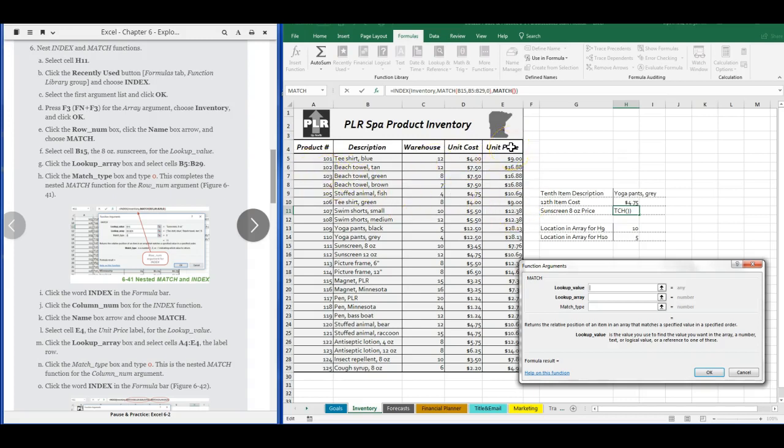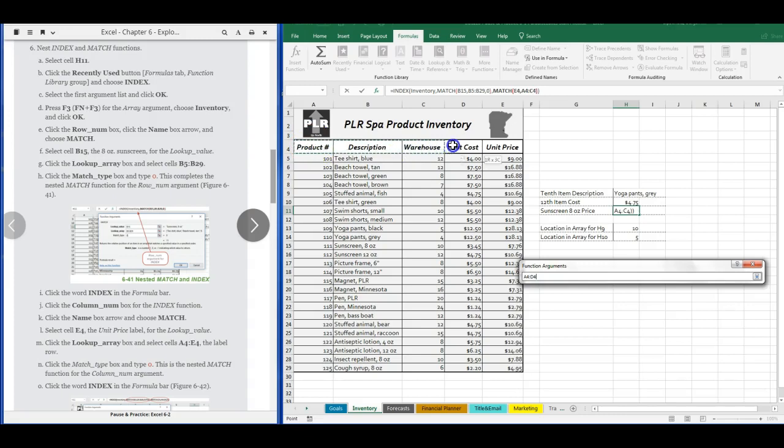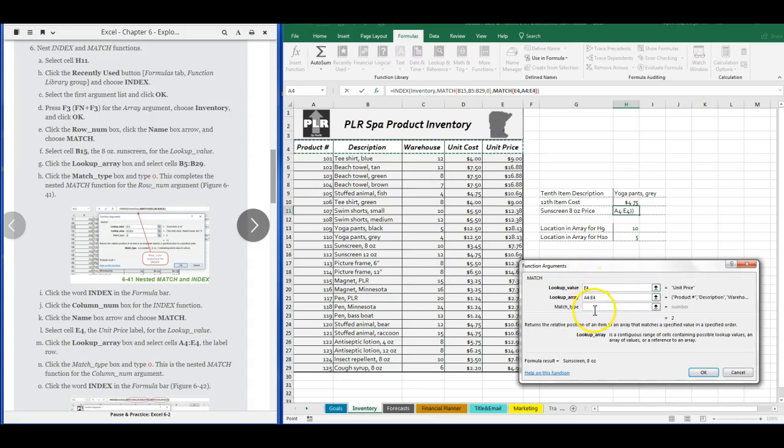So we're going to select cell E4 for the lookup value. For the lookup array, we're going to select cells A4 to E4. Match type, we want to set it as 0 for an exact match.